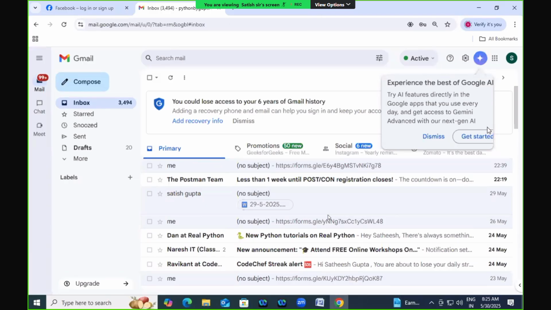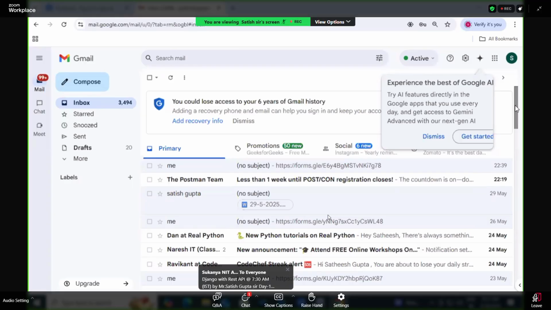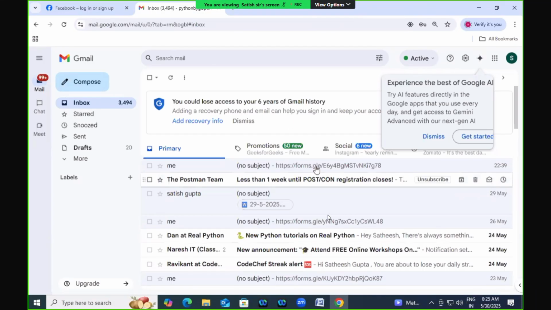But how can I generate this dynamic page? Compulsorily you require some programs at the backend. I should generate some output, so to generate output you require certain programs at the backend. Something will happen at the backend that you cannot see.